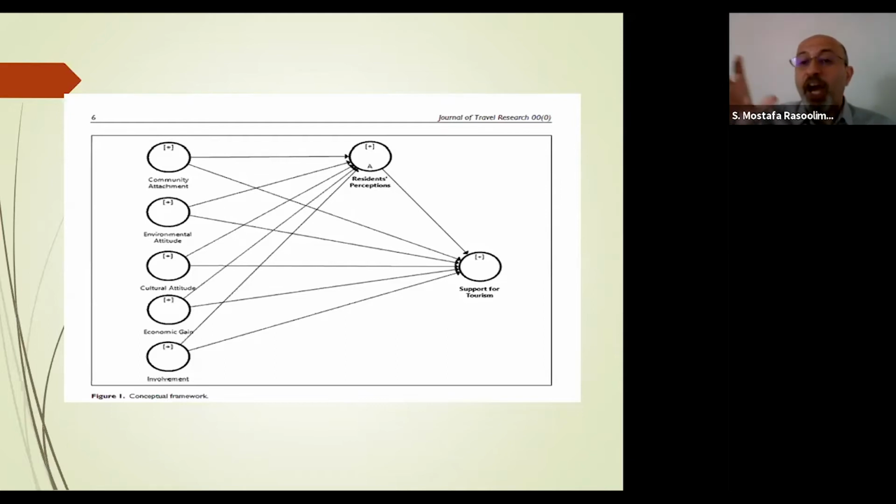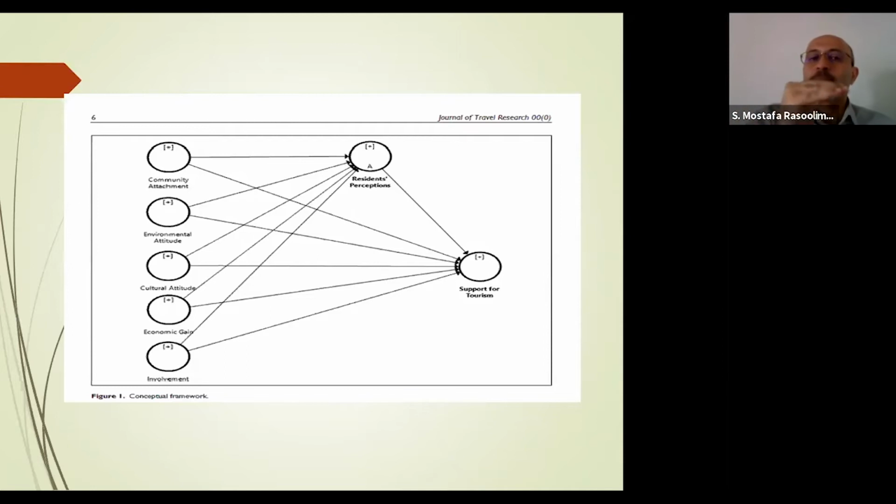So you need to justify this relationship based on theory. Again, I don't talk about this hypothesis. For example, direct relationship, community attachment and support. You might not have this relationship and this hypothesis in your study. But logically, you have to justify this relationship and you need to find support from theory for the first step.